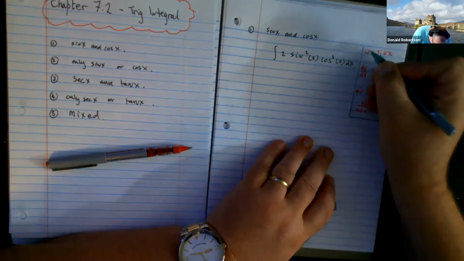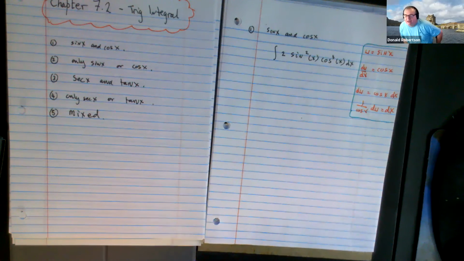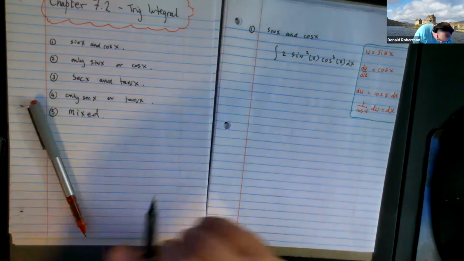If you're wondering why I'm doing so much pausing here, the last thing I want to do is tell you how to do each one. Because if I tell you how to do each particular one, all you have learned is how to do that question. You haven't learned anything else except, okay, I now know how to do a sine squared cos cubed. You have to have a bigger picture. You have to have a mindset of how do you do all the other combinations in the universe, like sine cubed, cosine to the 10th? How do you do those guys? So let's see what happens next.